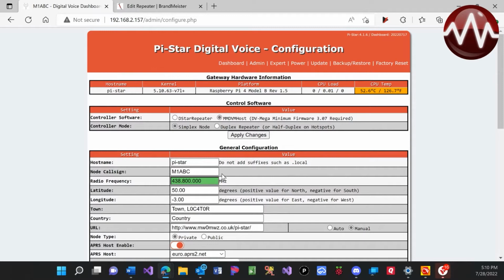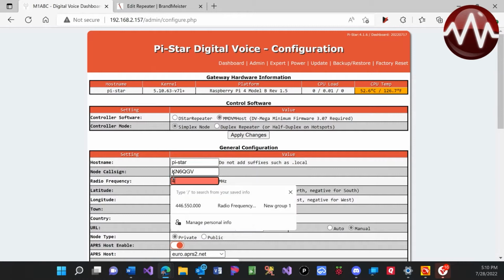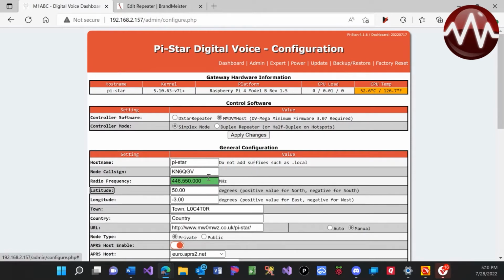Okay, to start here, we're actually going to start by making sure we're on MMDVM host and simplex node. So we're just doing a basic configuration here, nothing fancy today. We're going to come here and put in our call sign. We're going to put in the frequency that we want to use. So in this case, it's going to be 446.550.000. Now, on the PyStar interface, they do require the double periods for the frequency. So make sure you put in both those periods, and they are set up by 3s.